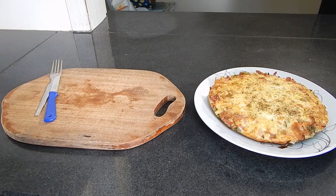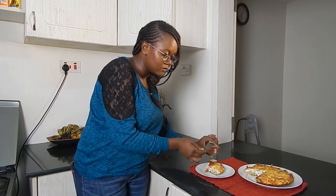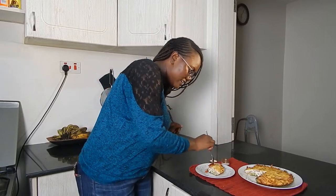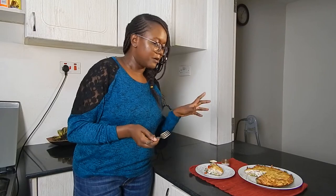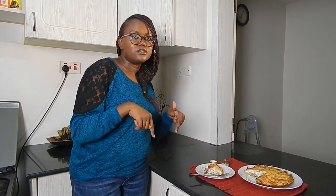Doesn't that look amazing? I've been munching on it. I'm having it with some sweet chili sauce made by African Kaya Wangashi — you make dope sauce! Let's give it another taste. Oh my goodness, this is delicious, hands down. If you're looking for something quick and easy, either for lunch, a quick brunch, or a light meal — this frittata. For the recipe, check the description box; it links to my blog, leotunapika.com. Thank you so much for tuning in. I appreciate your support and your love. From me, Gatwere — Kwaheri.